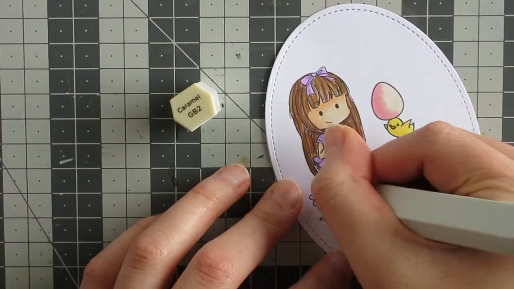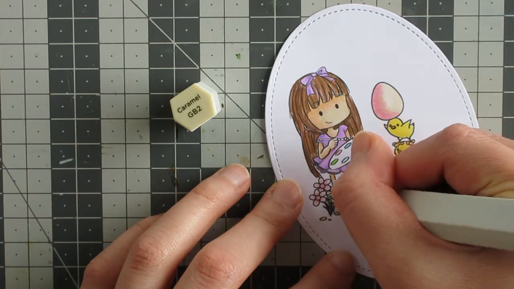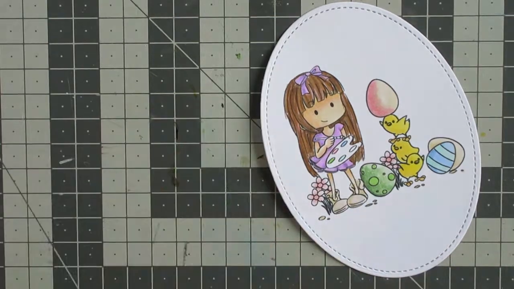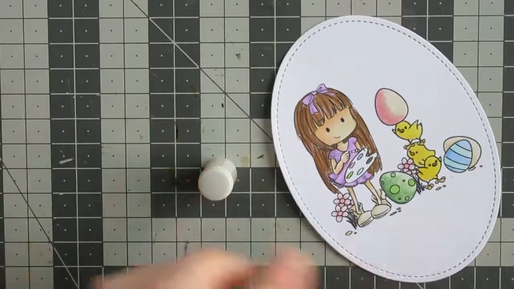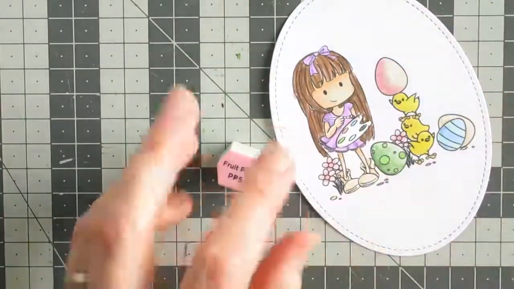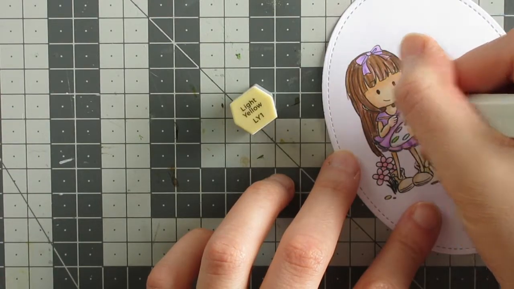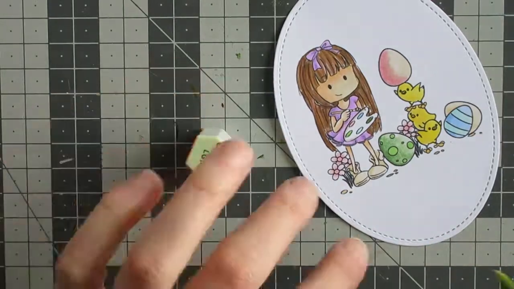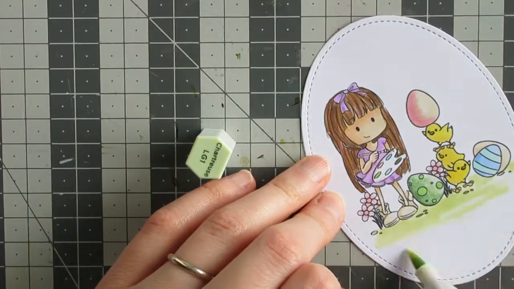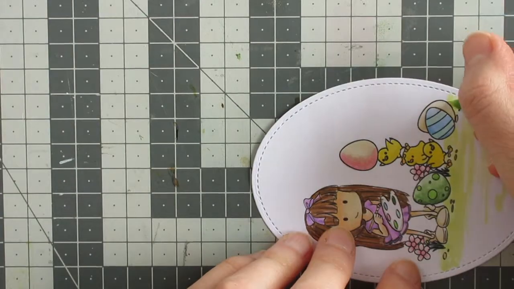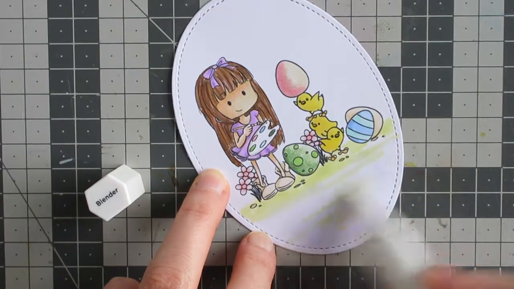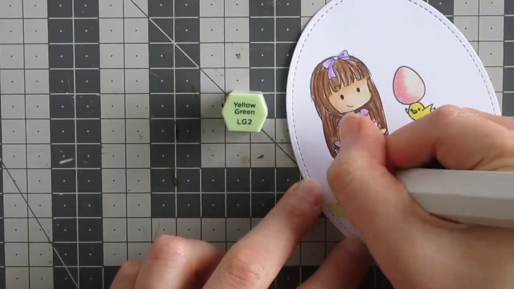Rather than bringing in too much other color I went with kind of a caramelly color for her shoes which I also put on the little stones on the ground. I'm blending out the shoes with the eggshell. I decided to keep the paint palette itself white. I was going to do it brown but then I thought it might get a bit lost against her hair. I added pink to the very end of the paintbrush because she's painting with pink and then used a light yellow brown color in the paintbrush. Then I'm using a light green to add in just the impression of grass. I didn't put much green down I just wanted to imply grass there. I'm using my blender pen to blend it out and smooth the edges. I'm using a slightly darker light green to put in the stems of the flowers.